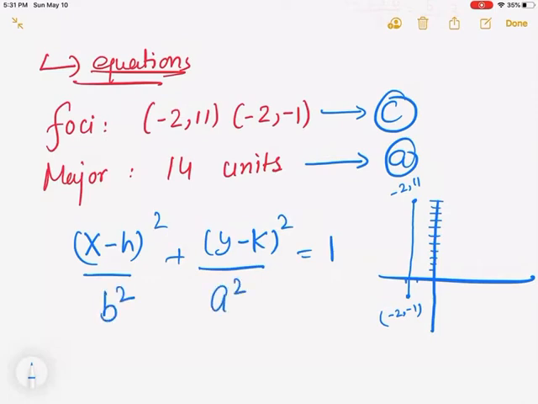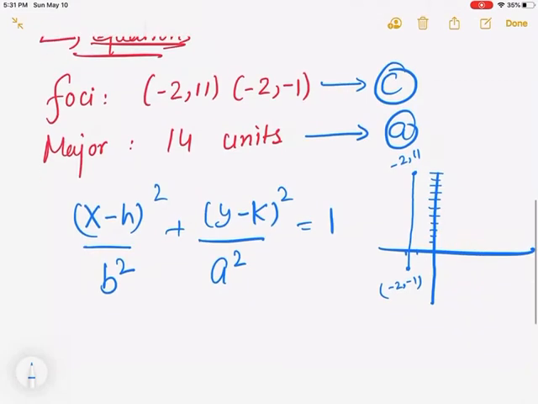And I repeat, guys, I know this is kind of confusing. It's a lot of stuff in one problem, so that's the reason I try going slow. I write down the equation, I label everything, I graph at the same time, and then I keep plugging in numbers. That way you can keep track of what you have and what's still missing. Okay, so now let's start solving for the rest.